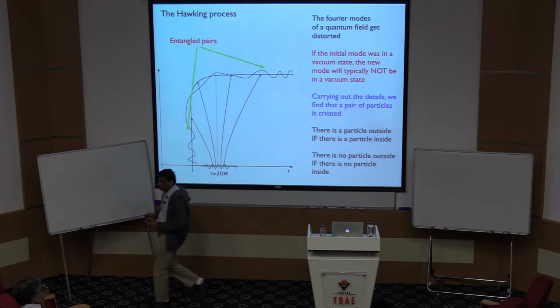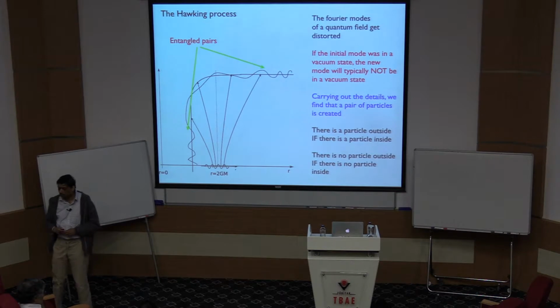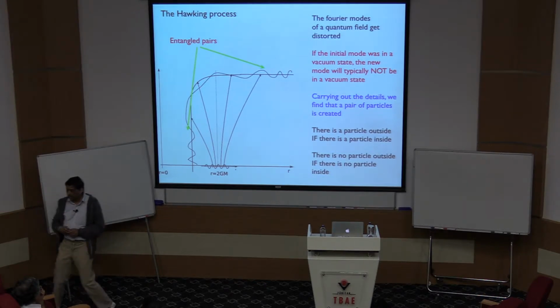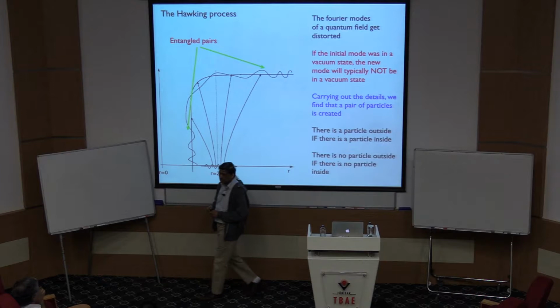Yes? Sorry, Hawking's original calculations didn't care about any pair production or something like that. It was just a comparison between the initial vacuum state and the final thermal state. Well, is there a major difference between these two interpretations?